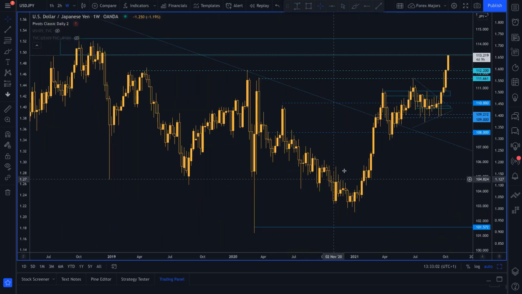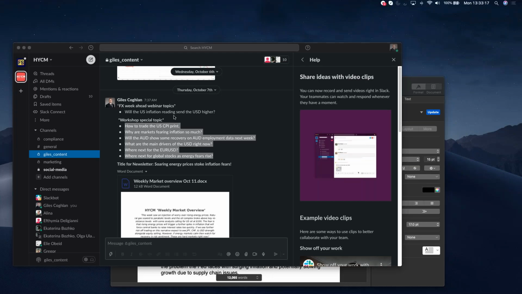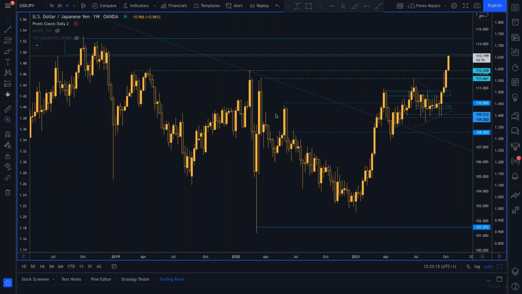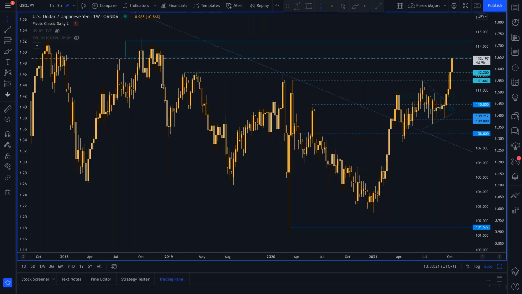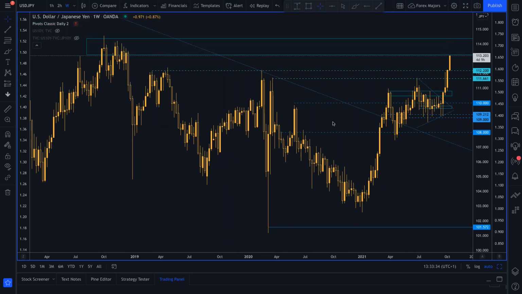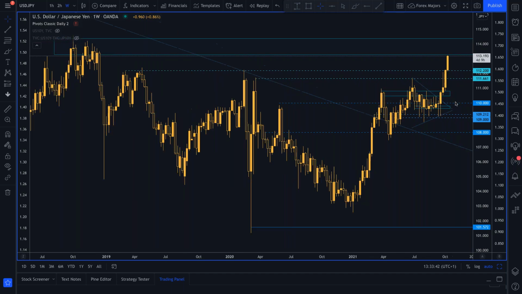The reason for the strong upside in the dollar yen is as follows. There are expectations that the US Federal Reserve will be announcing bond tapering at the November meeting. There are also expectations that that bond tapering will be finishing by the middle of next year. As a consequence, what we should be looking for is further upside in the dollar yen and buyers on dips, as long as that narrative remains.